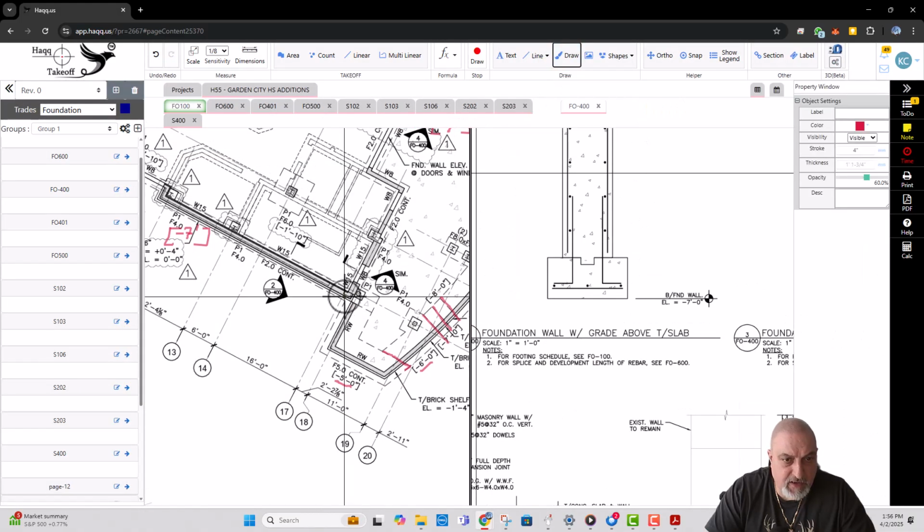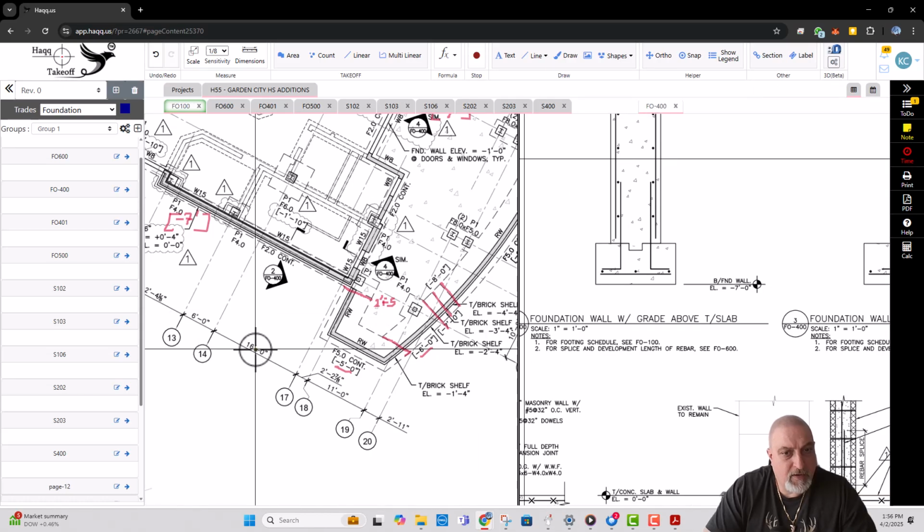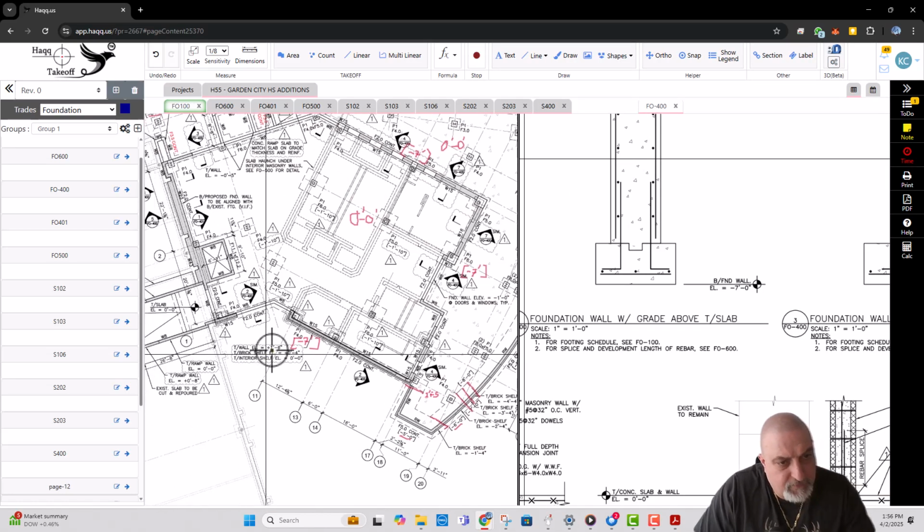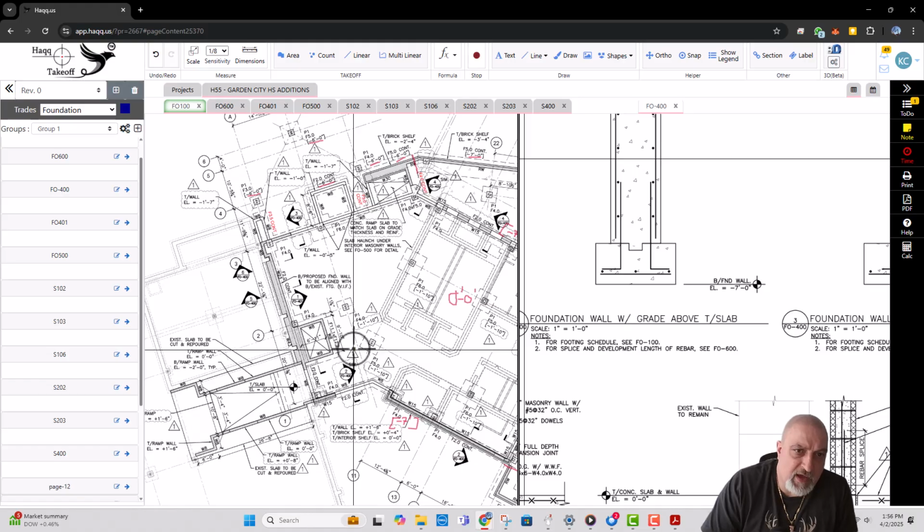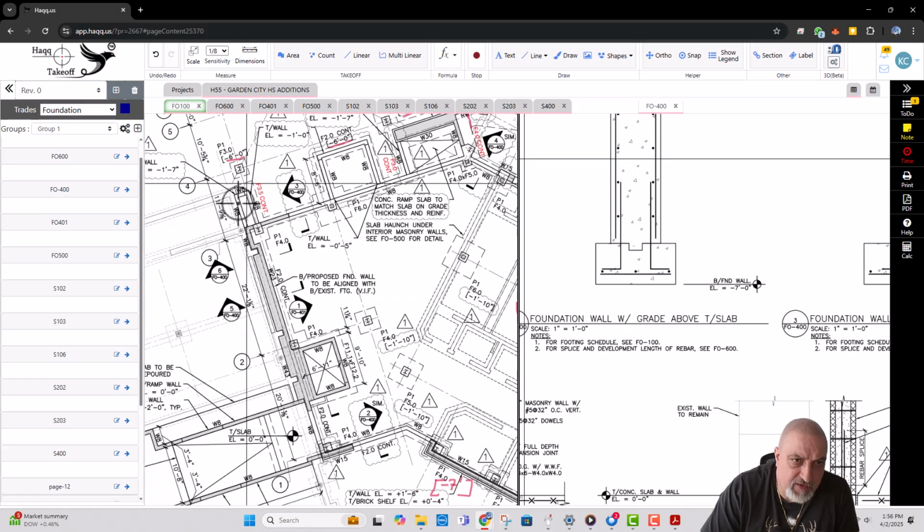Let's get a nice line. There you go. This is a 2 foot step. Now it works. So we up to here, and we gotta check what's the bottom of footings here, footing elevations.